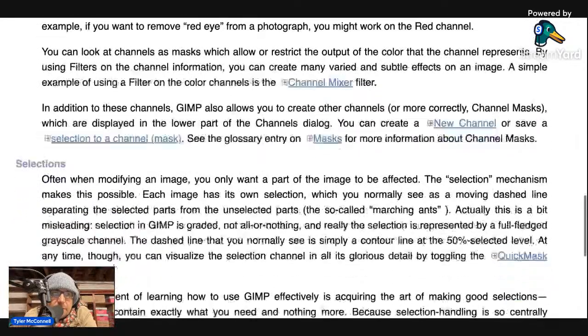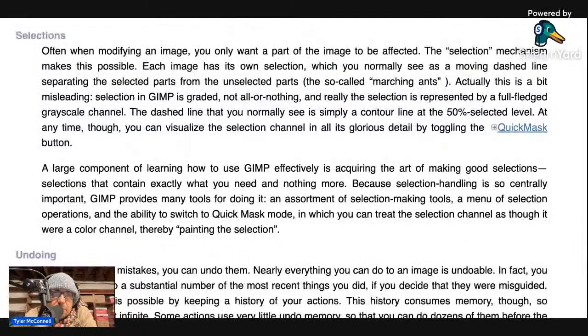Selections. When modifying an image, you only want a part of the image to be affected. The selection mechanism makes this possible. Each image has its own selection, which you normally see as a moving dashed line separating the selected parts from the unselected parts, the so-called marching ants. Actually, this is a bit misleading.